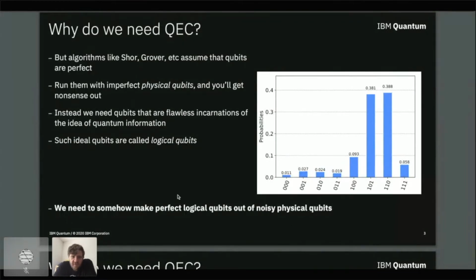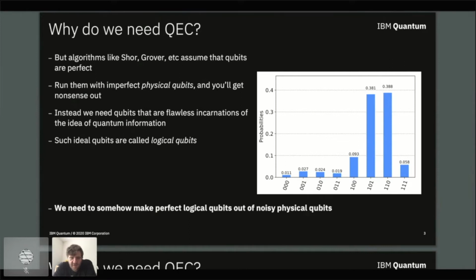So this is a graph from the section on Grover's algorithm in the textbook, where it is searching for these two particular bit strings, and it's run on a real device, and you find that it does indeed, with highest probability, find these two particular bit strings. And there's a car going outside at the moment, so maybe there's a bit of background noise. But mostly it does find these, but there is also some probability it says this is the correct answer some of the time, where it's not. This is not a correct answer at all.